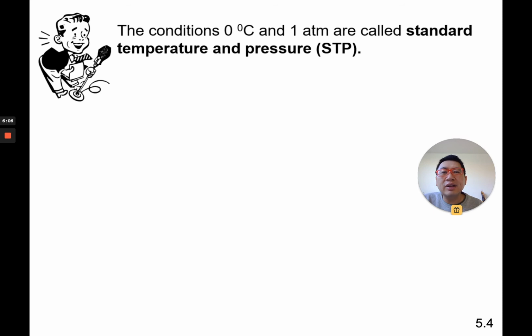It's something that you should know. When we say something's at standard temperature, that is 0 degrees Celsius, not room temperature. Standard temperature, by definition, is 0 degrees Celsius. Standard pressure, by definition, is 1 atmosphere. Together, standard temperature and pressure, or STP, is 0 degrees Celsius, 1 atmosphere. A term that you should have to know.